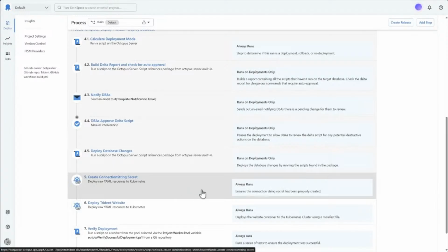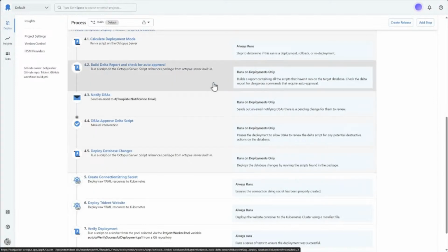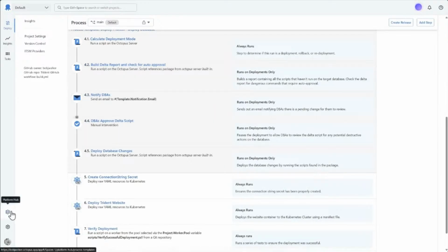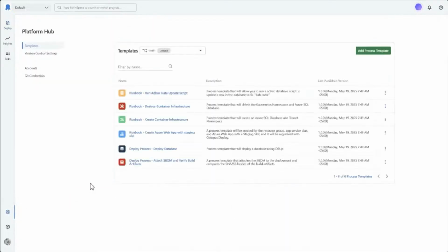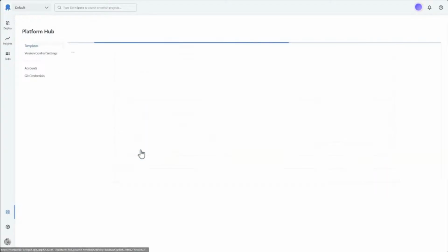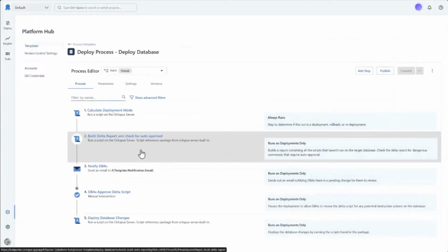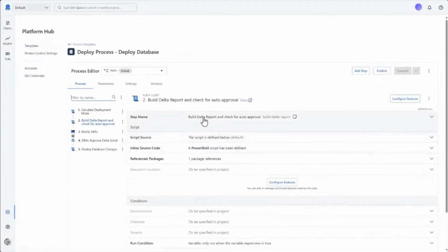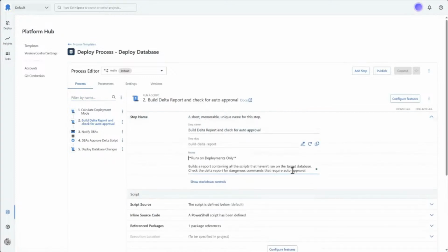Updating templates is very easy. So for example, perhaps you notice something that is as innocuous as a description, where it says that dangerous commands that require auto approval should really state for dangerous commands that require approval. We can come over to the new Platform Hub, and this is where we define all of our templates. And we can find the appropriate template. We click into here, and then we can click into here and make this very small change. Go ahead and click on delete, and then we can commit this.